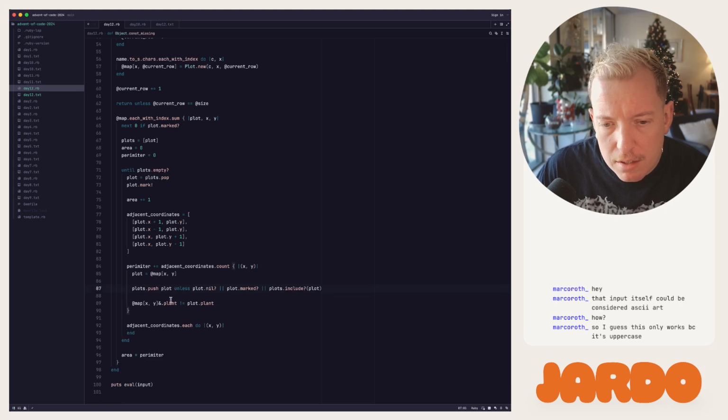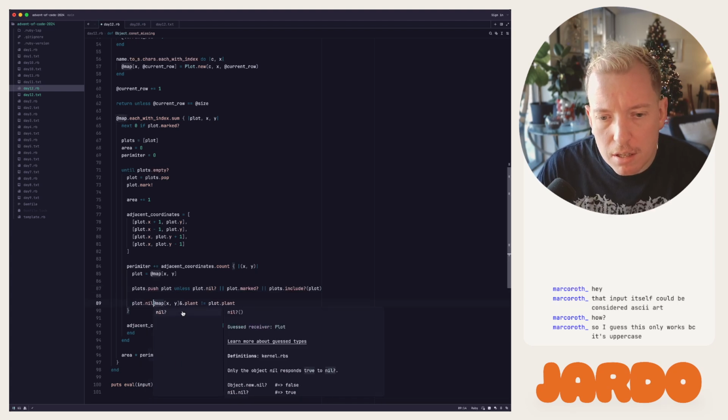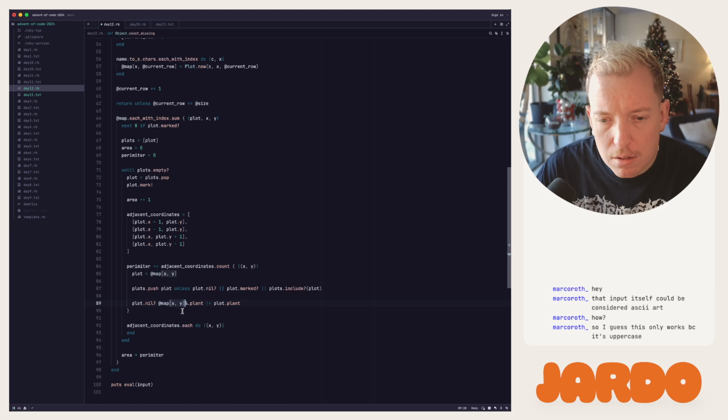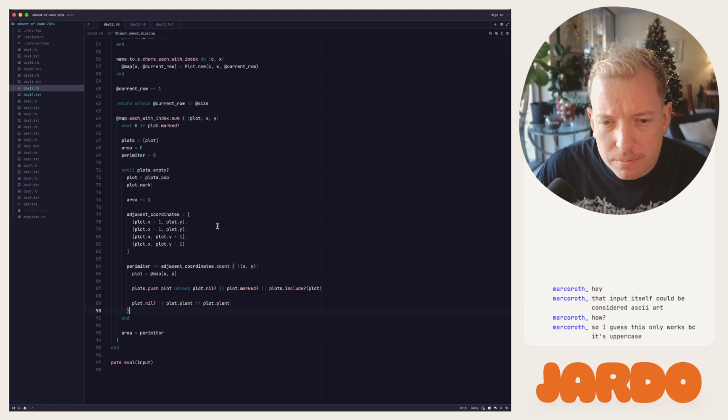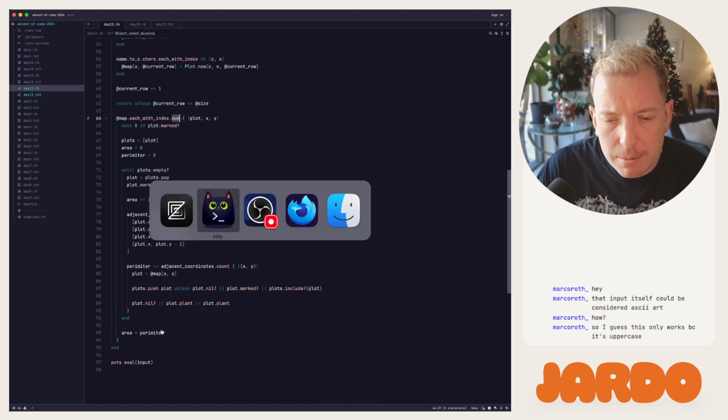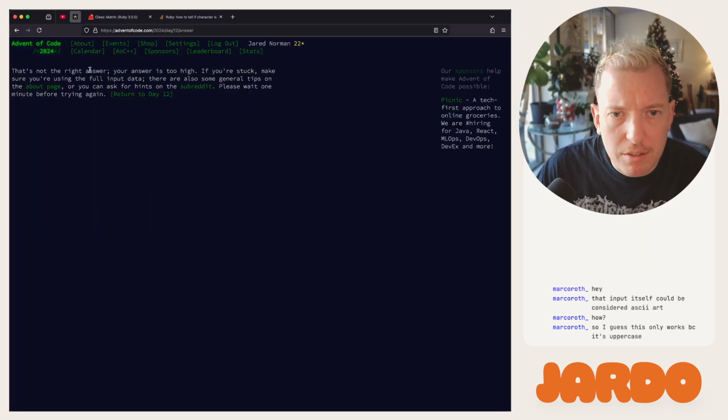And then set plot to nil, then we can skip the double iteration. Then we return to this original sum, or area times perimeter. And we're looking for area times perimeter.